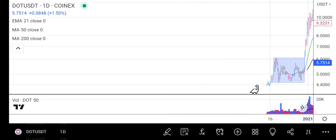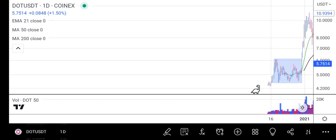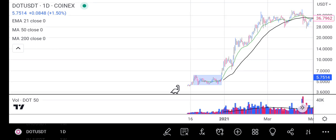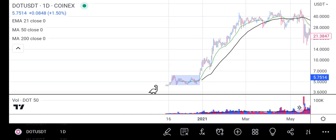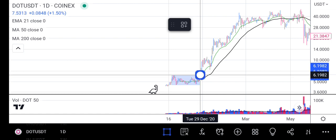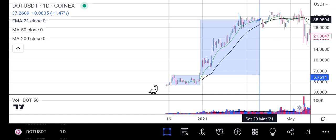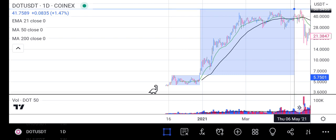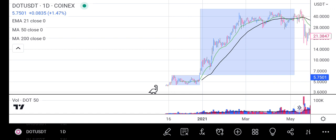Let me zoom in so you can see exactly what happened when it broke out from this bar. It had a very massive bull run. Then it peaked. The bull run started from the top of the breakout of the range, and the bull run extended to a high of over several thousand percent. It stopped here. That was how powerful this small rectangular pattern was. It launched the wave of an upward rally in the bigger square box.